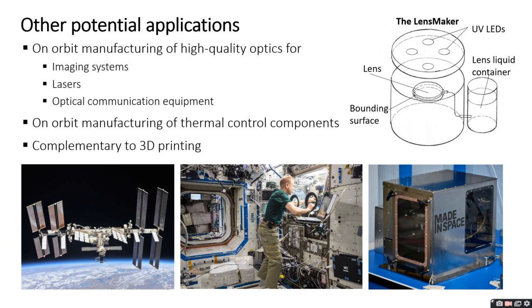Another interesting aspect of the fluidic shaping method is that it may allow simple and rapid fabrication of optical components in space, for example, on board the International Space Station. We are currently working on a device which will allow to quickly fabricate optical components in space in a way analogous to 3D printing. Some of these components might be extremely difficult, if not impossible, to produce on Earth. Thus, the fluidic shaping method may contribute to the future space-based economy.